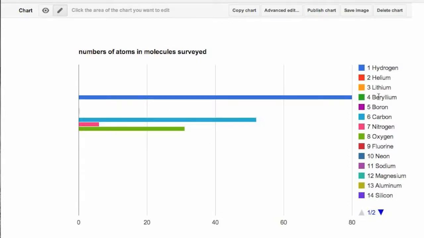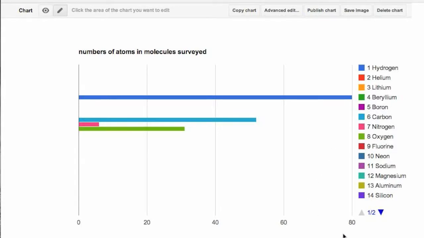Just a few are. And we can see that hydrogen, the blue one right here, is the most abundant of those molecules. See that carbon, this one right here, is the next most abundant. Then the third most abundant is oxygen, and finally we see nitrogen. Again, I'm matching the colors across here.